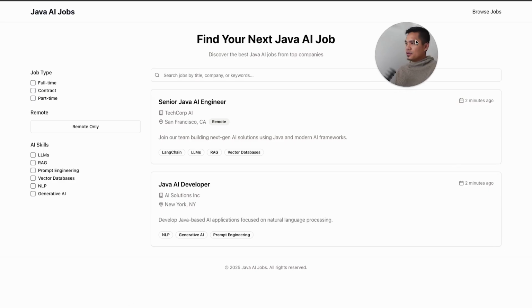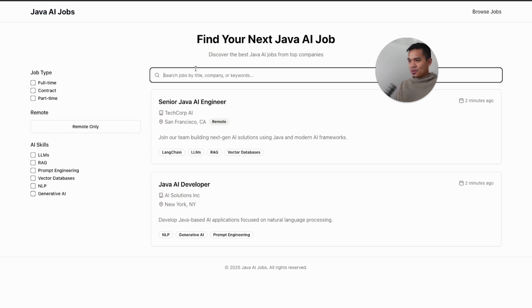Let's pop this out. Okay, so here we have Replit's version of the Java AI job directory. Not really happy with how this looks. This looks very boring, to say the least. Let's see, does filtering work? Engineer. So it makes you think it's working, but it's not. Developer. You see, it kind of has the skeleton loading effect to make it seem like it's loading, but nothing's actually filtering. So filtering here doesn't work. I do like how it's an instant filter without having to click a button, but it doesn't work.